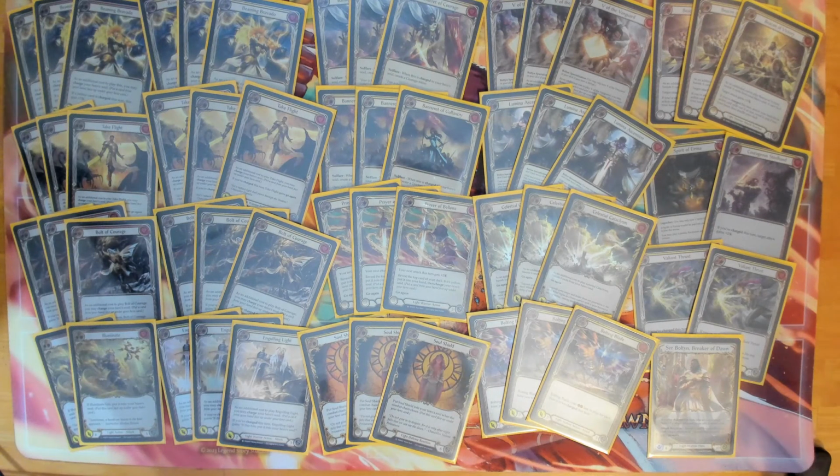It says reveal the top card of your deck. If it is yellow, put it into your hand, then charge your hero's soul. It has go again. So with the current configuration of the deck, you're basically going to hit 75 to 80% of the time.